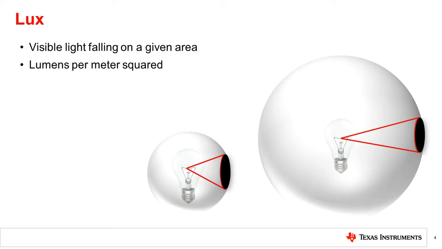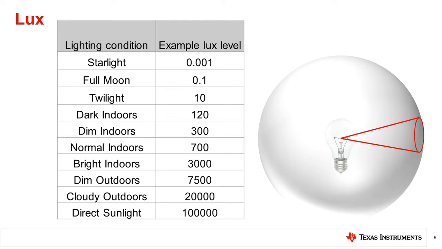Now, consider placing a circular photodetector at the surface of the sphere, as shown. For different size spheres with the same size photodetector, the photodetector will collect less light per unit area the farther it is from the source. Since lumens is a measure of total light and the photodetector can only detect the light that reaches it, we cannot use lumens as the detector output units. LUX builds on the lumens measurement by restricting it to a certain area. LUX is a measure of visible light falling on a given area and is equivalent to lumens per meter squared. In an outdoor or office environment, the total lumens emitted by the sun or by an artificial bulb is not as important as the light reaching an area of interest. For this reason, LUX is a common output unit for visible light sensors. The table shown gives example LUX levels for situations commonly encountered in daily life.